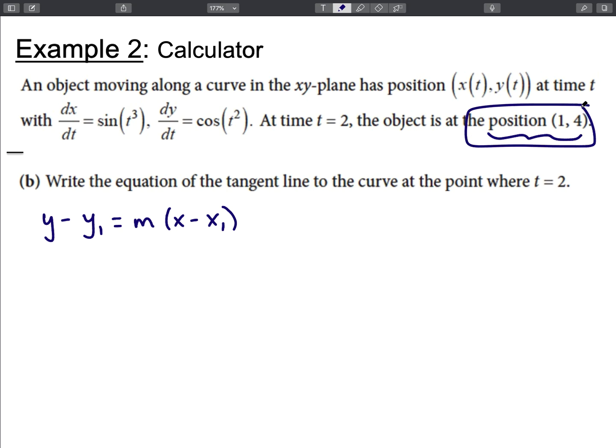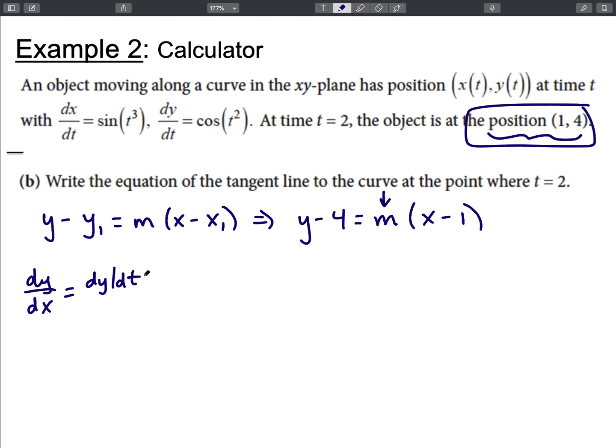So this will be your x and your y. So first things first, I would have y minus 4 is equal to the slope, which we don't know yet, and then x minus 1. So really the only other thing that we need to go find is what the slope is. So hopefully you'd agree, after sitting in a calculus class for several months, slope translates to the derivative. We know that the derivative in vectors is very similar to what it was in parametric. So we know to find dy dx, we need to take the derivative of the y components and divide it by the derivative of the x components.